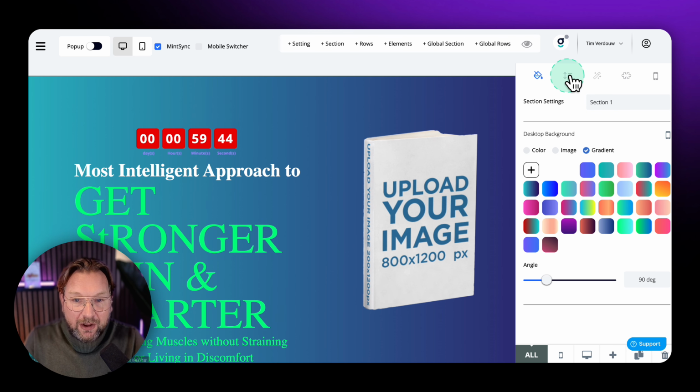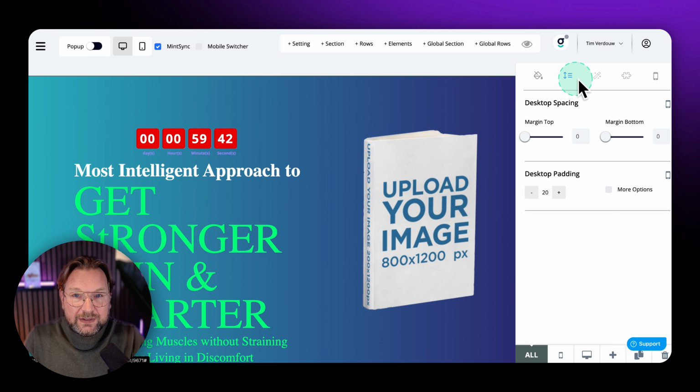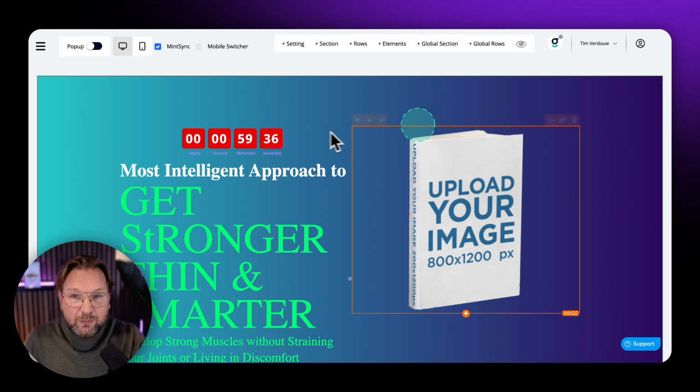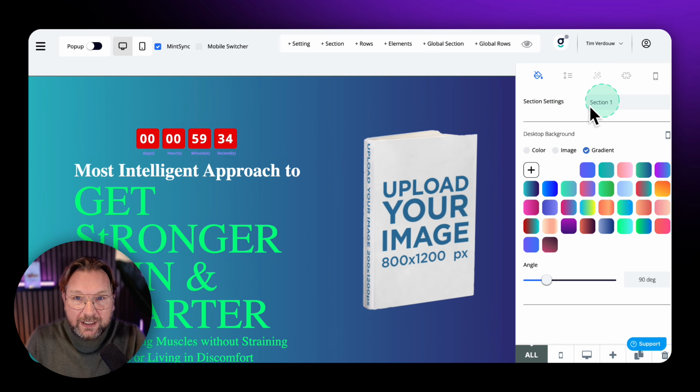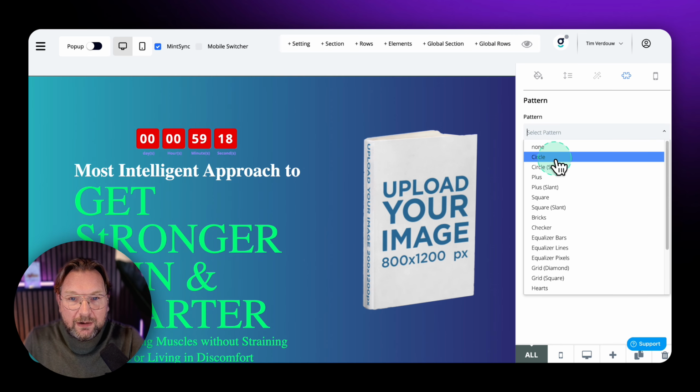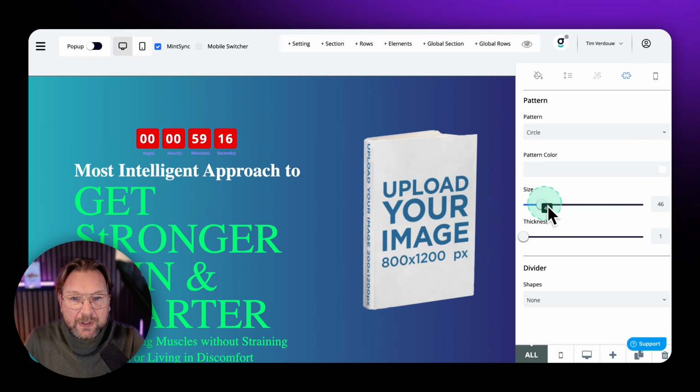And then you can add other elements as well. So you can say here the margins, you can change that. You can add shadows, etc. But even more, there are some other cool aspects here that you can do as well, which in this case is the pattern section here, for example. I really love this, like circles, for example. You can add circles to your page. Check out how this looks.